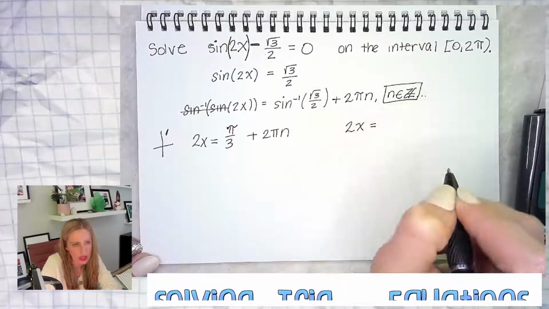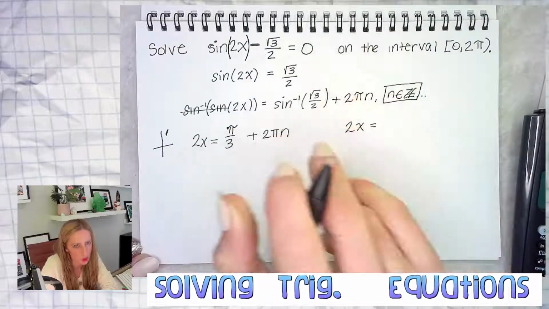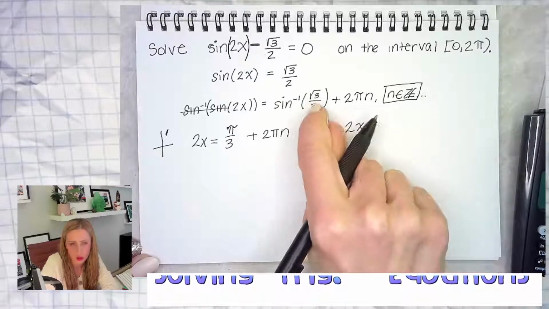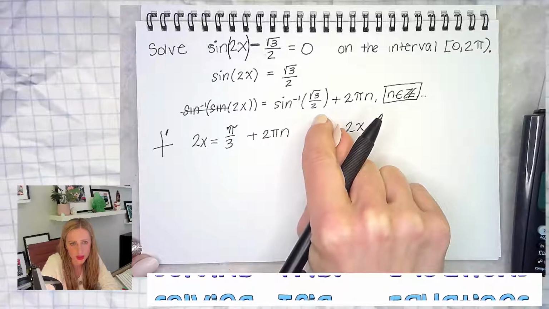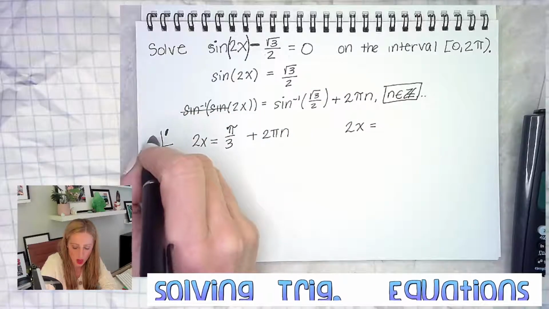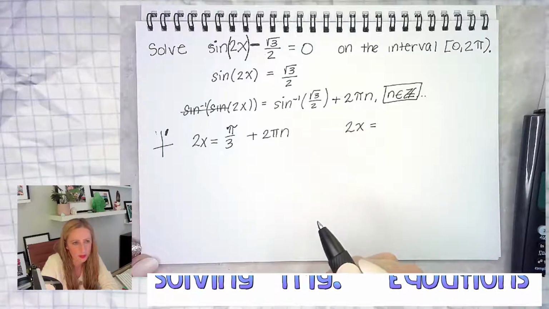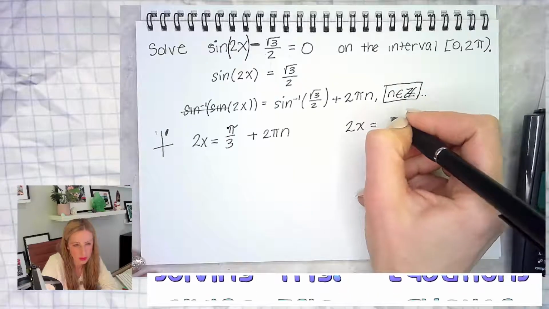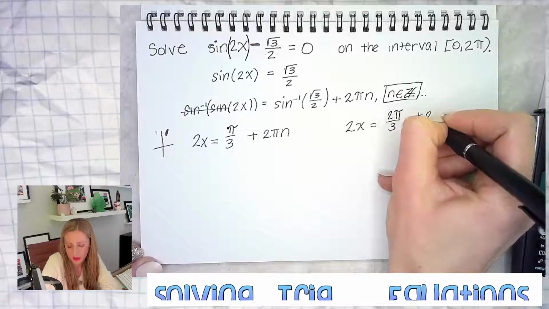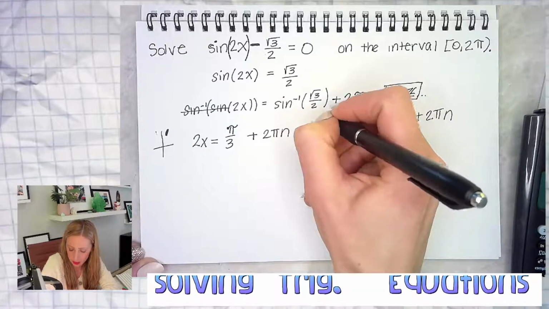2x also could equal, what's the other angle between 0 and 2 pi? We want to account for all of them within one cycle first. What's the other angle where sine is equal to positive root 3 over 2? So here's the one spot. There's another place where we go up a lot. What angle is that? Go ahead, Claire. Is it 2 pi over 3? It is 2 pi over 3. Good. Plus 2 pi n. That was this one over here, so I'll just note that right over there.